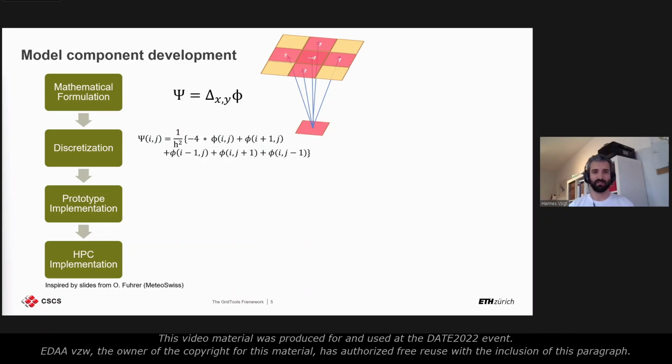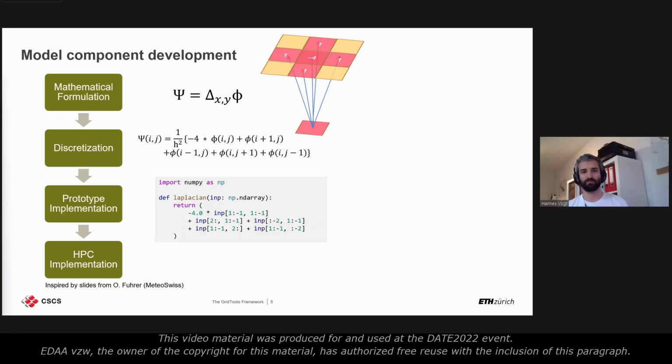And then typically as a next step to try your implementation, you will start with a prototype implementation. The modern domain scientist will use Python for this. The older generation probably directly jumps to Fortran. But then if you developed your component, you're a PhD, you're trying a new component, you're developing it in Python, at some point you need to put this into the full model because you need all the other components to play with your new development. That means you need to put it in the Fortran application, and you need to make it HPC ready because maybe you have to run on big systems for your test case.